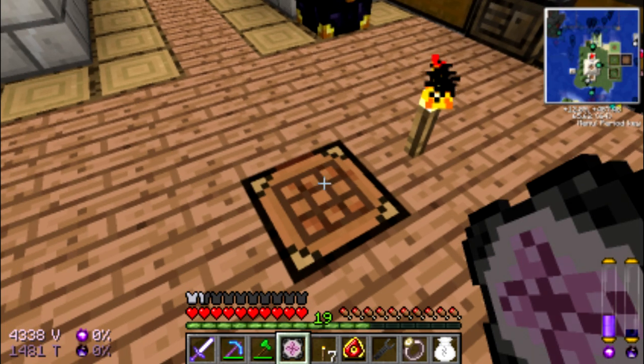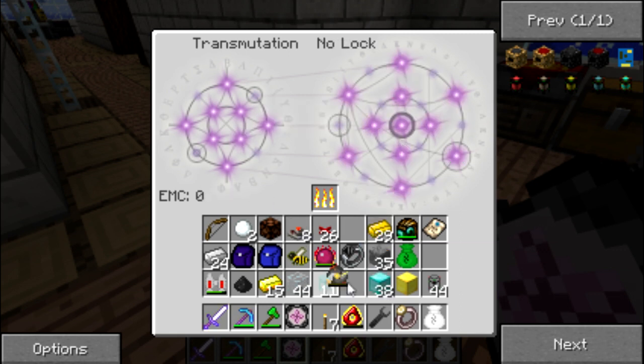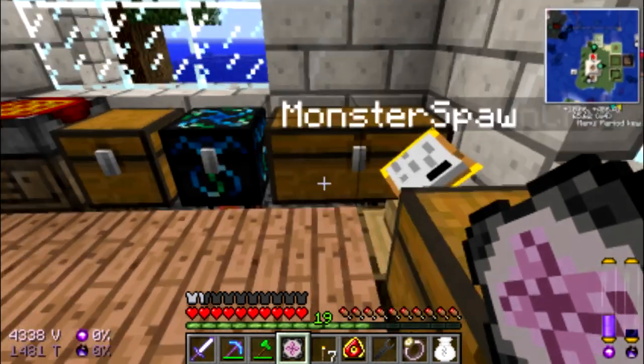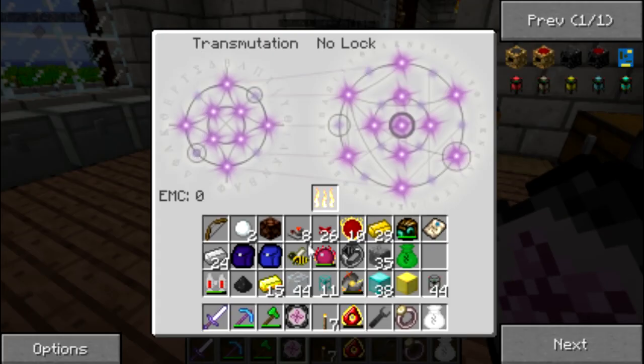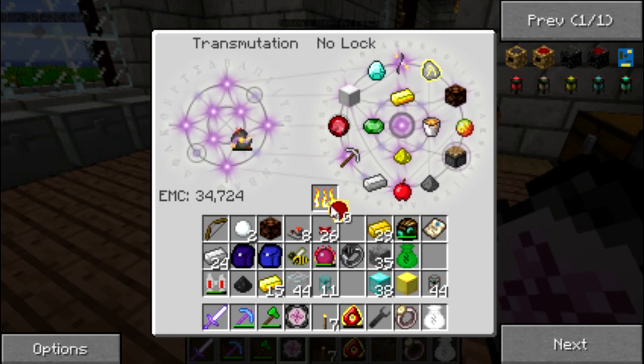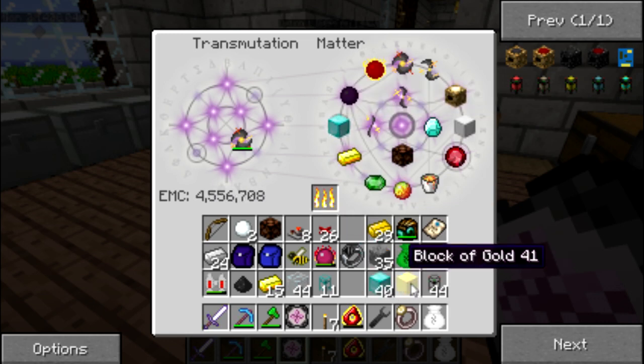Let's see. Okay, I got 34 diamond blocks. I only need 6 more. Nope, I can't do it. Okay, so I gotta go burn some red matter, which, for the record, I have a whole bunch of. Yes. Red matter for the win. Just like that. Skadoosh. Alright, so I need 2 more. There we go.